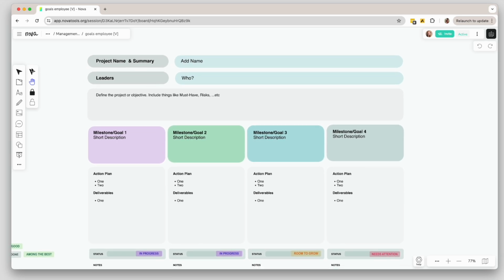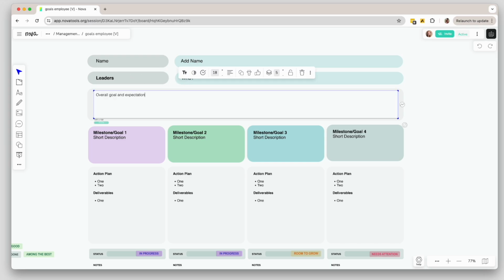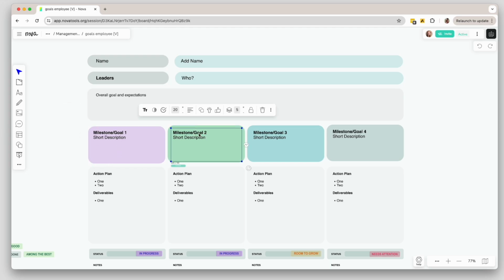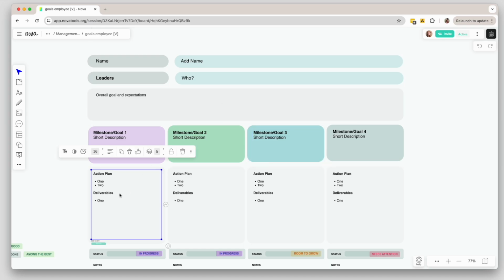Goals and Milestones. This is probably the easiest tool and can even be used for projects. In the template, you will usually see project name, which you can change to name. Here, you can add the name of the person providing the feedback. This section allows you to add an overview of the goals at a high level and the expectations you have for the employee. Choose 4 top goals as key priorities and add them here.